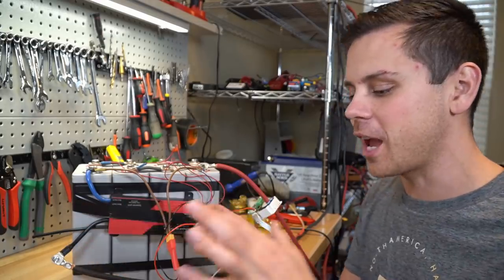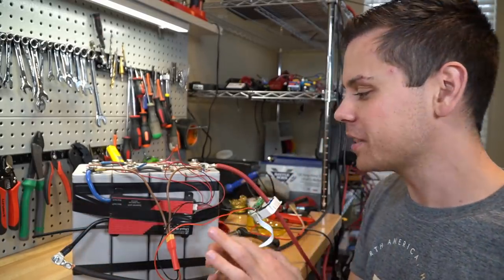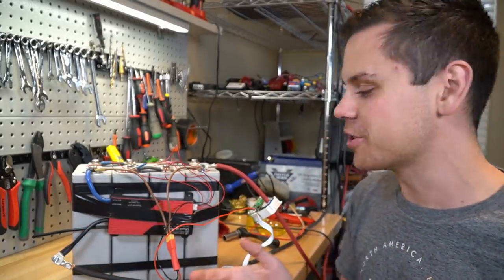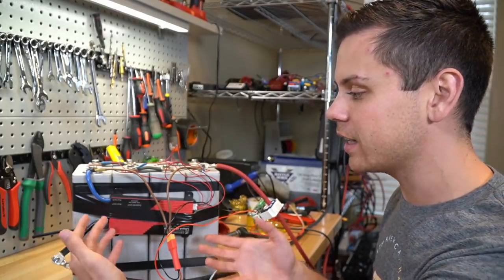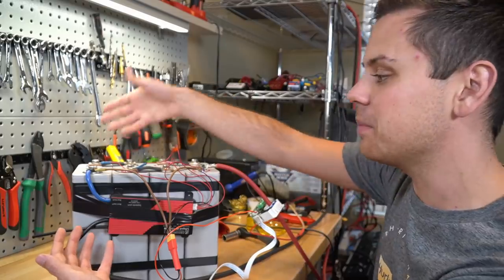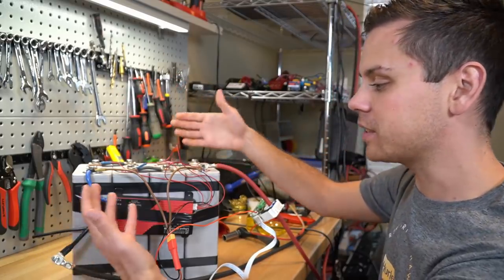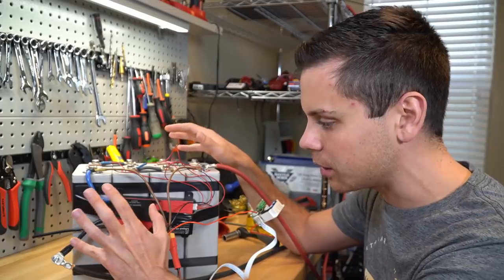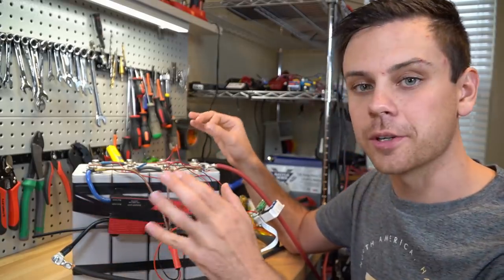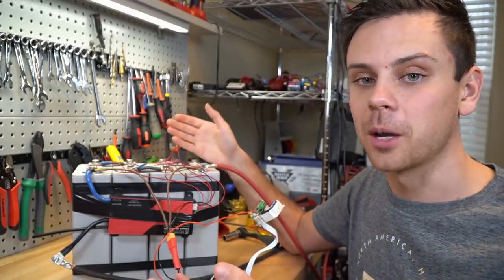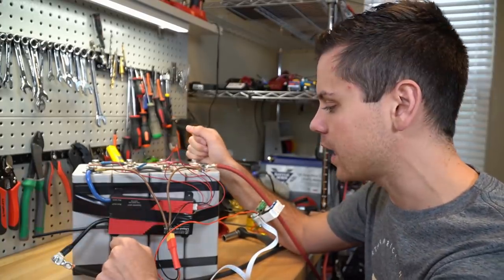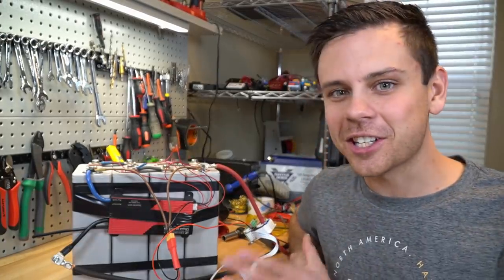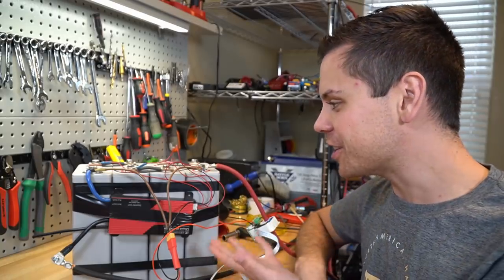What's cool is nowadays we actually can buy these BMSs. Not long ago we had to solder the tiny tabs and it would be rated for 100 amps, it was like this big and it was like no way can that handle 100 amps. Now we actually have things that last for years and they're rated and you have warranties. It takes 10 minutes to add a BMS, so it's awesome. I think the only thing that we need for this system is a BMS that has a low temperature cutoff. I actually have some coming in the mail right now, so we might actually have some options soon after we test them.